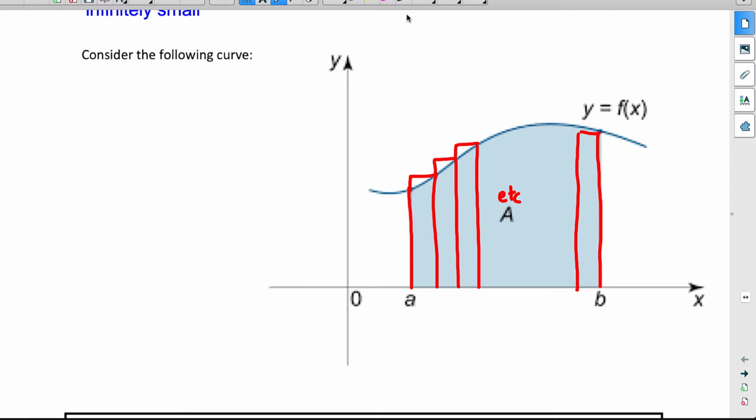Okay, a few things to talk about. First of all, this width, whether I look at the first one, second one, third one, I'll just do it up here on the third one. This width from here to here, we already have a name for that, don't we? We already have a formula for that. That width we call change in x. That's our width. And do you remember the formula? We've talked about it a few times before. It's b minus a divided by n. Okay, that's easy enough to understand.